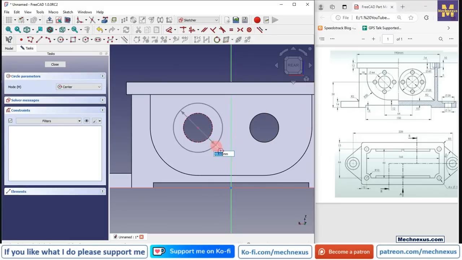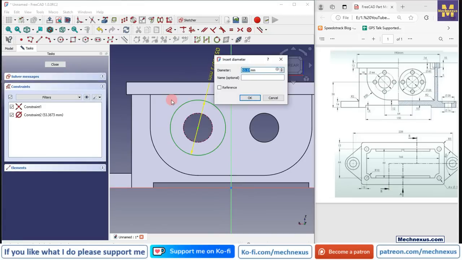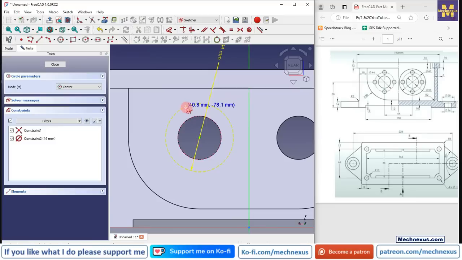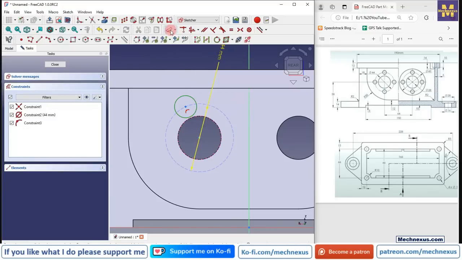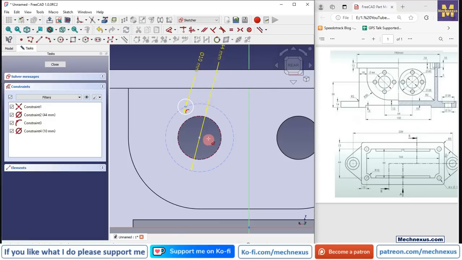Select the circle, select smart dimension, and this is of a 44. Select it, make it construction, select circle, set it of a diameter 10, select this and add a vertical relation.